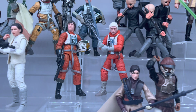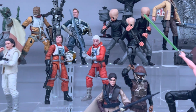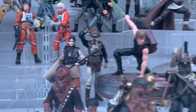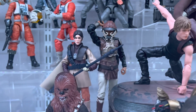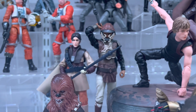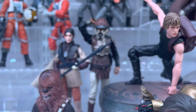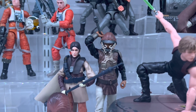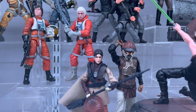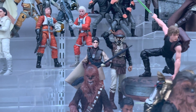Got that guy in front of Wedge Antilles and Snowspeeder Luke. Of course, came in that Hoth lot that I bought. I think I got this Lando figure literally the day after I posted the collection video last year, but it felt like a figure which I had before for some reason. Like, it felt familiar for some odd reason, but it is nice to have him here so that y'all can finally see next to Boushh Leia. So got those two going along.